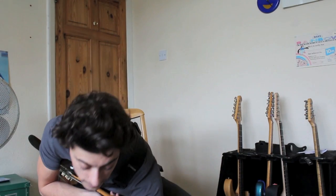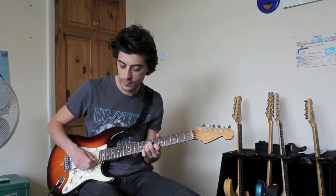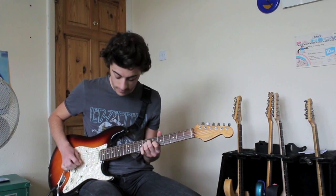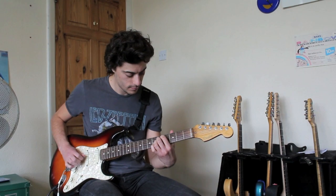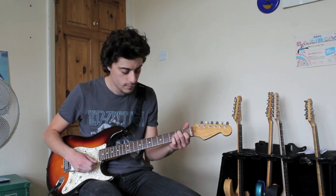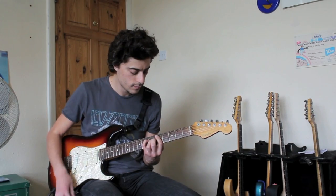Now I'll take the modulation off. So it's slight, you can hear a difference there. It's not a wobble at the end, it's just straight. Personally, I like having them at about a 12 o'clock setting. So you've got a bit of both worlds in there, a bit of the vintage and also the modulation, just to give it a little swirl sound, you know.